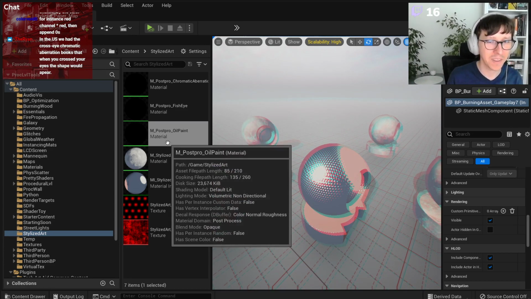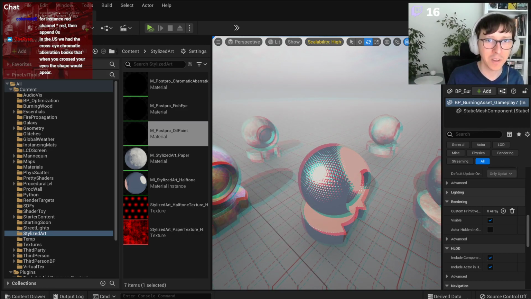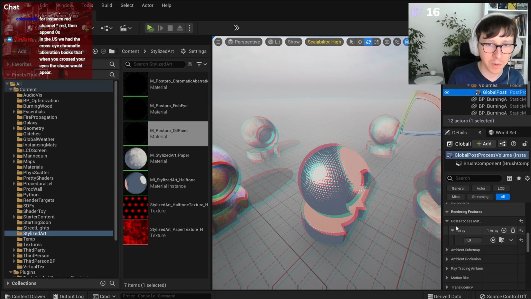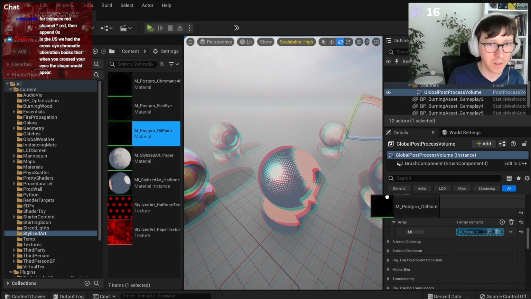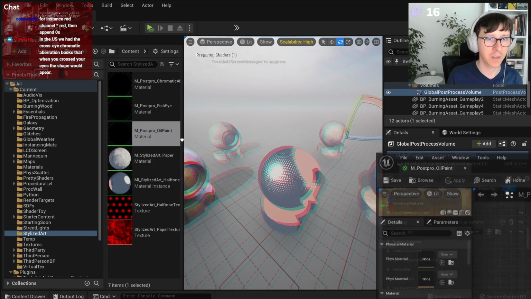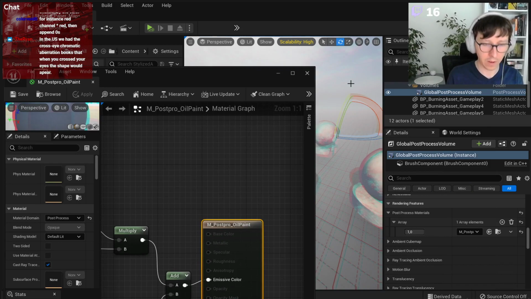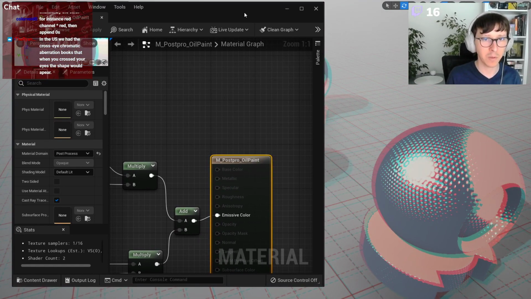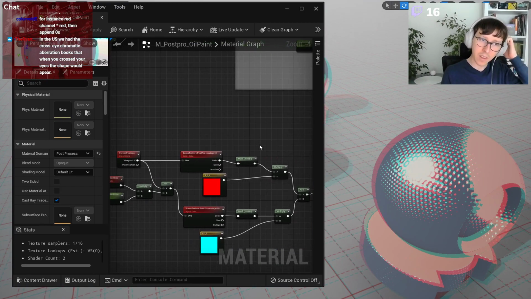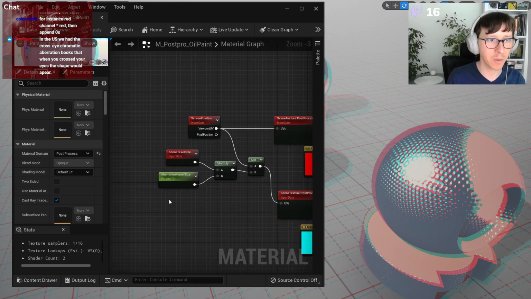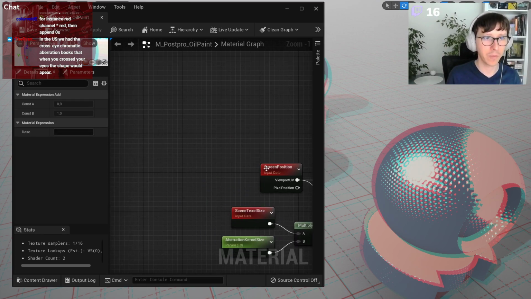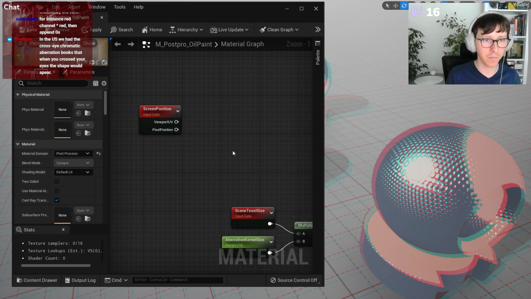So this works. Okay, so again, the oil paint stuff. Let's go to global post-process. Drag and drop the material here. Let's open that. Okay, so now knowing that we can assemble the image from multiple samples, imagine that we sample, but this isn't just add in one direction, we add in 2 directions. So we have our viewport UVs.